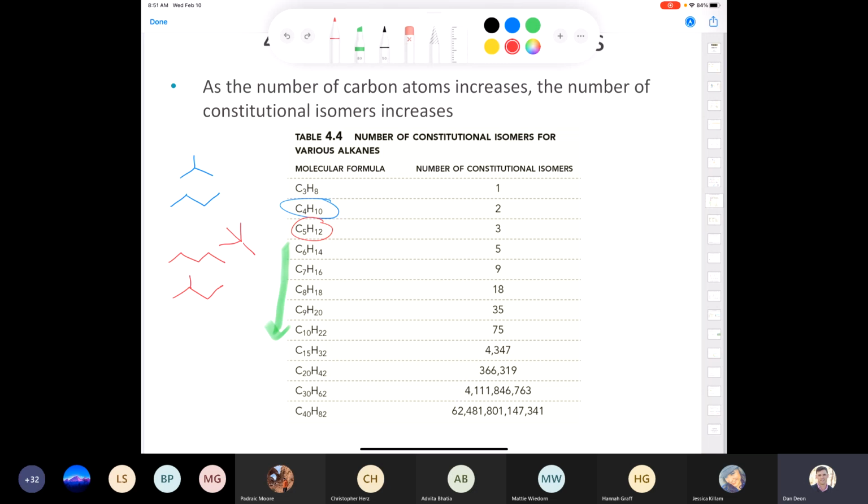I have a question for you. It might seem like a silly question, but I want to see if you understand what's going on here. What if I had 100 carbons in a molecule? Could anybody tell me how many hydrogens you would have in that molecule? If it's a saturated alkane, like all of these, how many hydrogens would you have? 202. 202, exactly. Because the general formula for all of these alkanes is CnH2n+2. So if I have C100, I multiply 100 by 2, that's 200, add 2, 202.